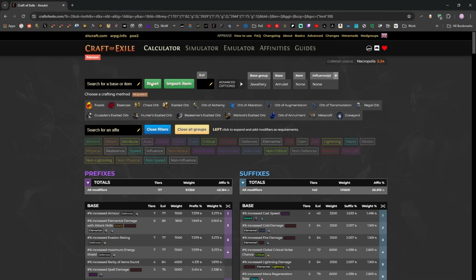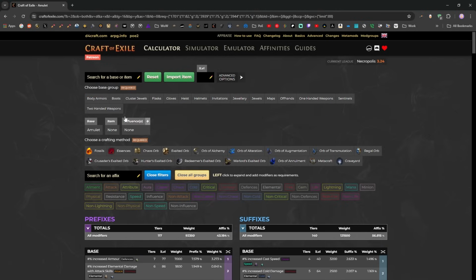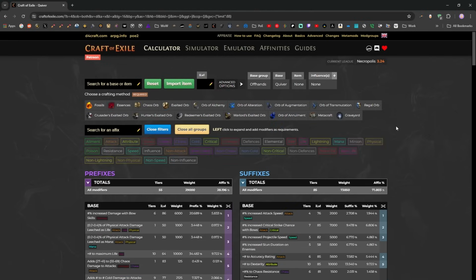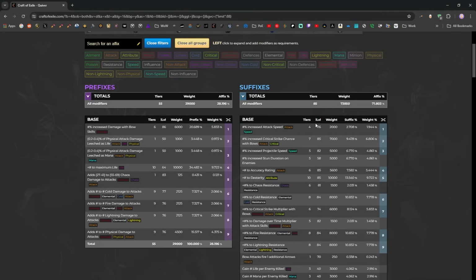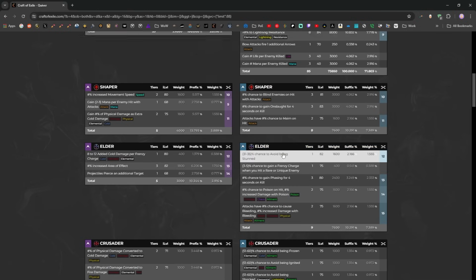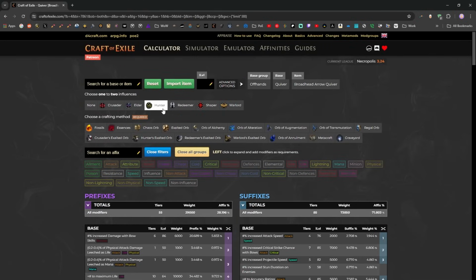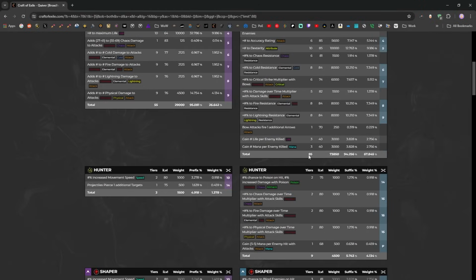And so the way that we craft that is just to kind of, again, go through the whole process of always checking your work. You want to come in and look at what are the mods that we want? Well, first off, we want this to be a broadhead arrow quiver, and we do want it to be hunter influenced. So we're looking at hunter mods.